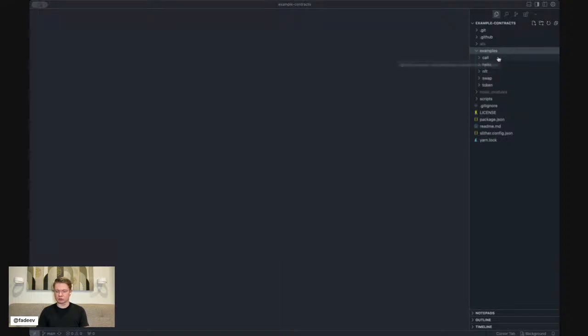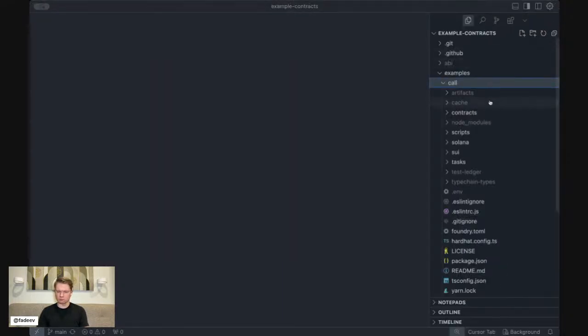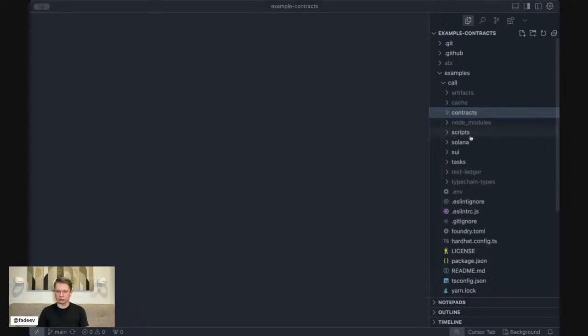We're going to be adding TON soon to this list as well. So if you go to the call example, you will now see, well, the EVM and ZetaChain contracts remained mostly unchanged, as they should be, because as new chains are added, you really don't need necessarily to make modifications in most scenarios to your universal app.